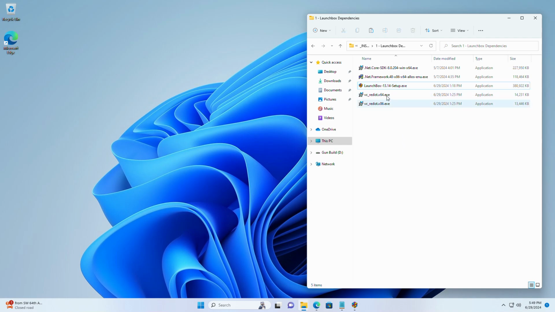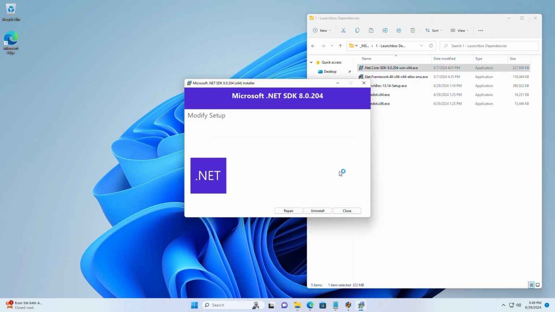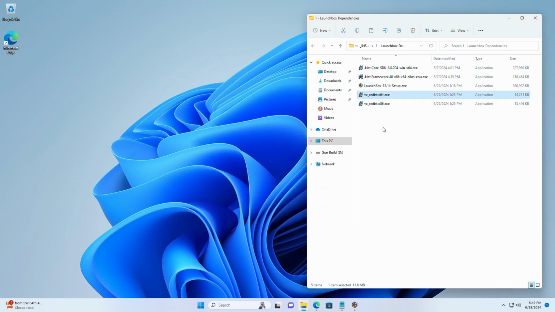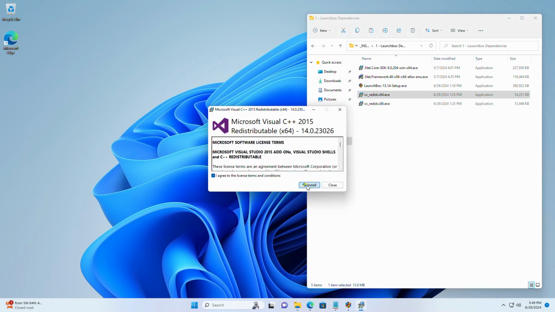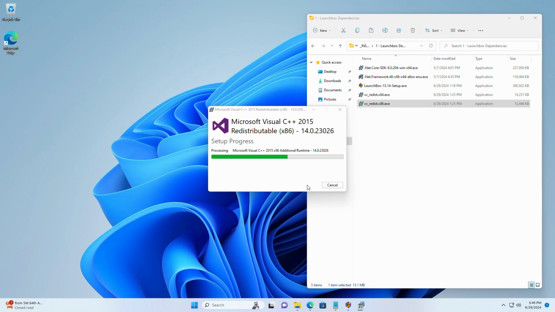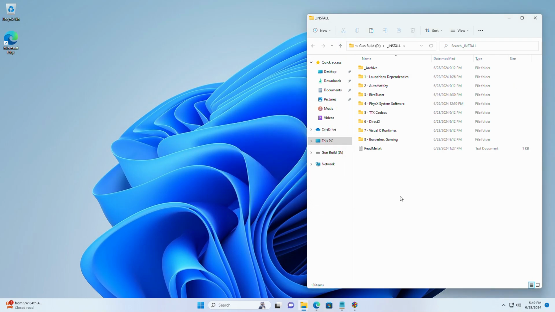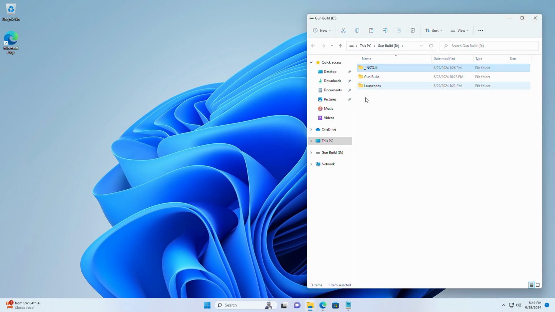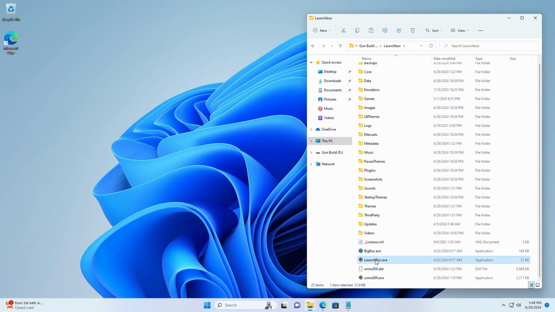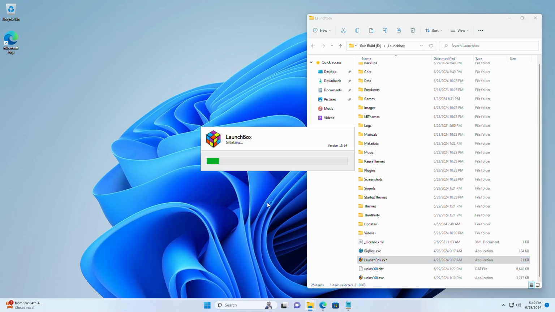13.14 is the latest. So we want to just go ahead and do .NET Core. I'm not going to do these, it's already installed. .NET Framework, then Redist, VC Redist 64. I think I already installed that, but just go ahead and install. As you can see, I already installed it. And then x86, I don't think I installed that. Let's go ahead and install that, and that's it. So we're done with that. Launchbox, I have it open right now, but I'll go ahead and show you. It works fine now.